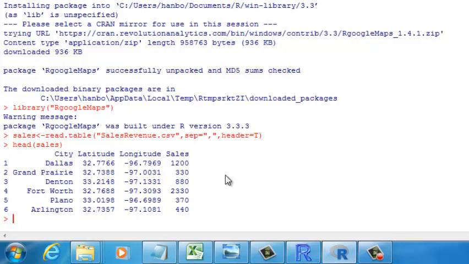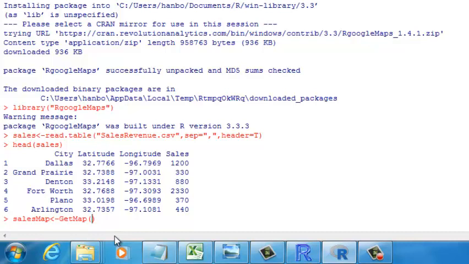Let's give this map to a variable as well. Let's call this sales map. This is a variable name. This variable will hold a map in the future. And then a less than sign, and then a small dash. The function that can help us to create a map called the getMap. Notice that G and M are in uppercases. And then parentheses. Between parentheses, we need to give the values to some important parameters.